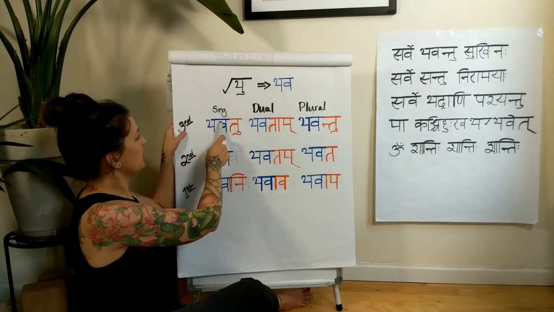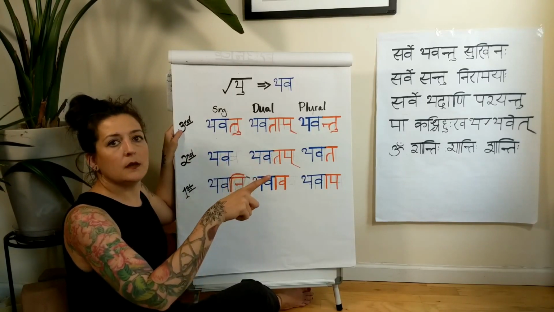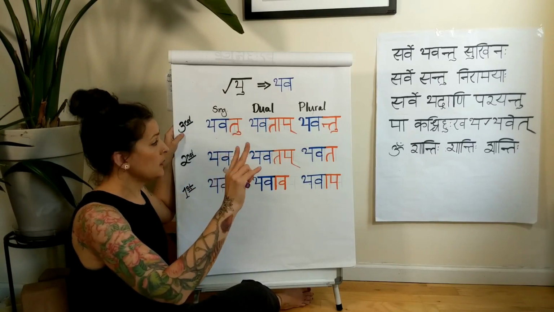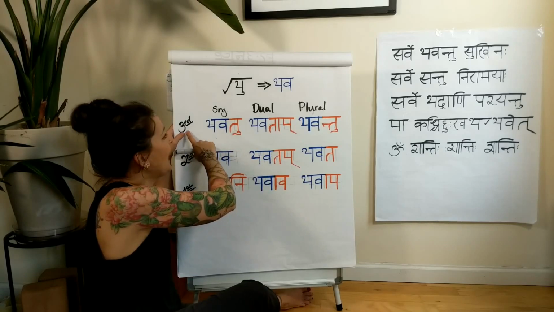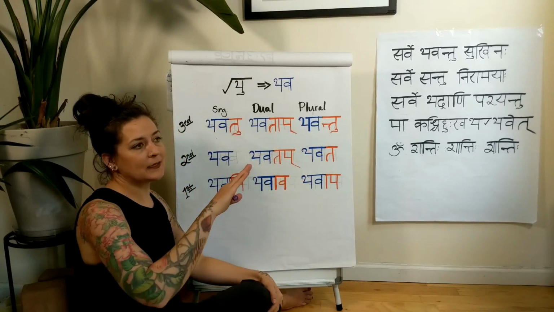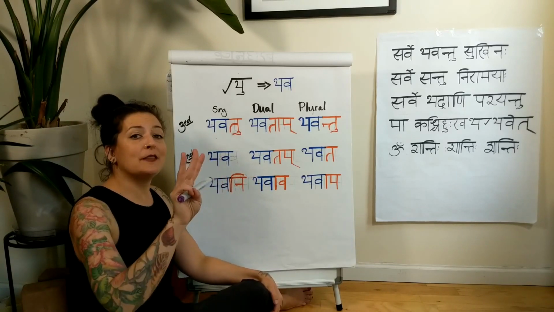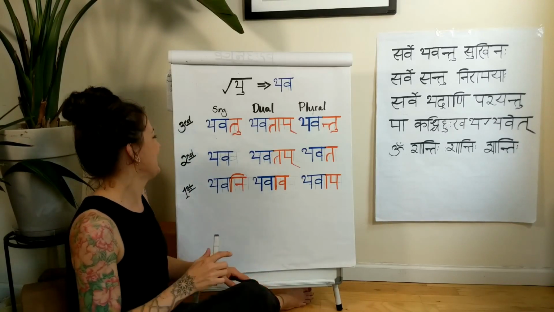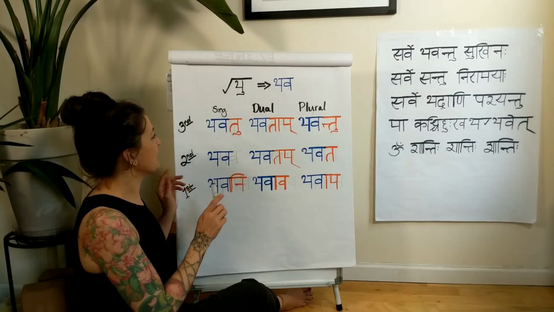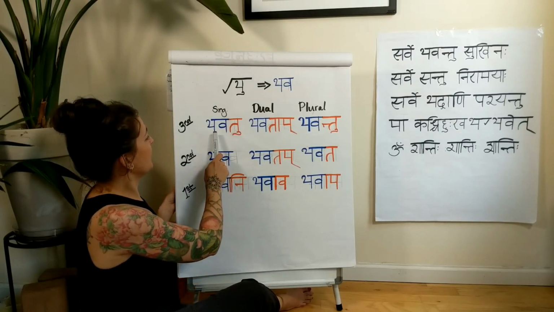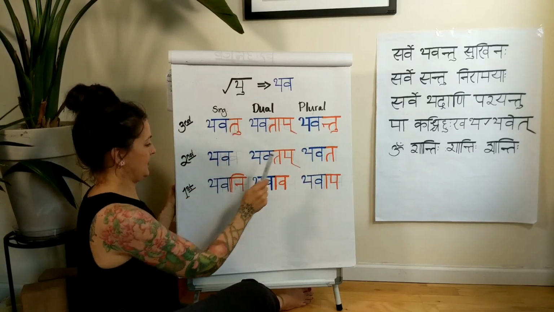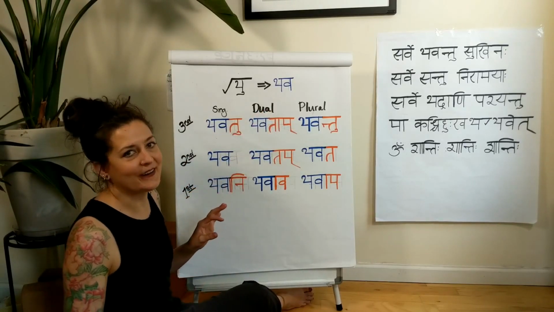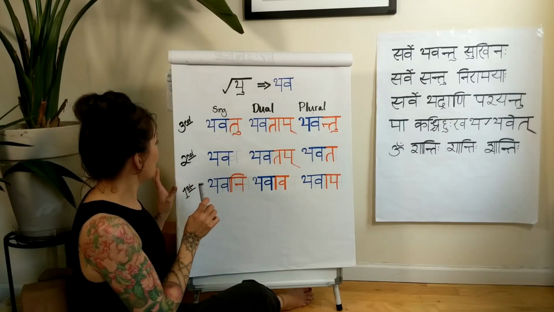So third person singular is may he be, may she be, may it be. Dual is may they two be. This gets very odd in English. And then third person plural is may three of them or more be. So may three be, or may infinity beings be. It's getting all very squirrely. So each ending is going to tell us what person and how many there are. Okay, it's all very important information. So let's go through this.